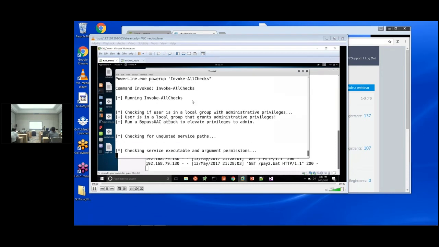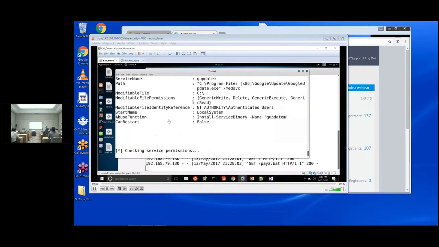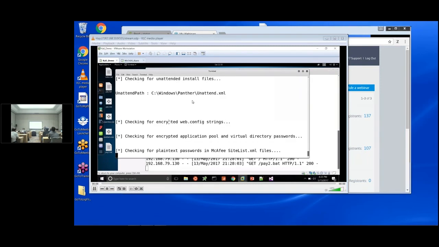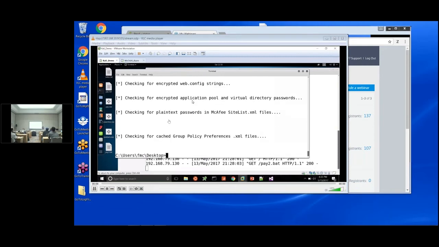Again, those of you who have run this before, I'm sure this will look pretty familiar to you. And it actually gives you the feedback in real time. I've got it set up so that it will spit the output back to you as it runs, rather than waiting for everything to finish, bundling it up, and then sending it back, which can be a little bit worrisome when you kick something off like this and it takes 30 minutes to run, and you're wondering, is it still running? Did it crash? What's happening? You don't have to worry about that here. It'll just give you the output as it gets it.